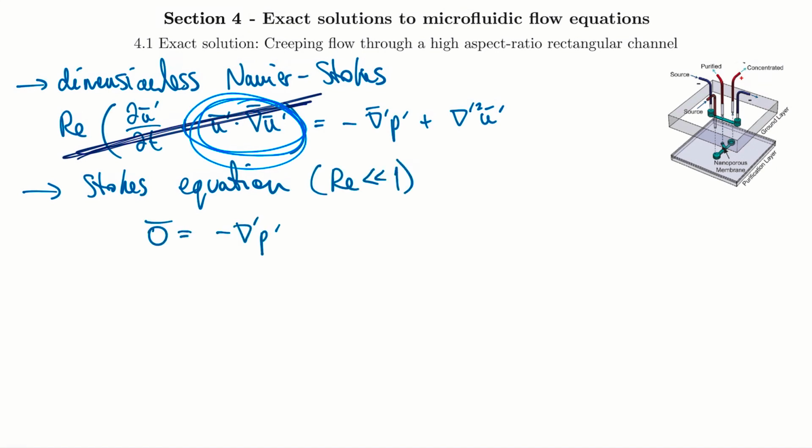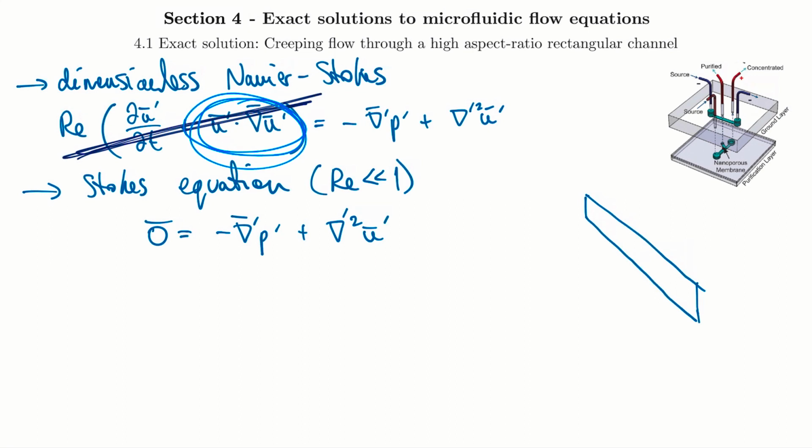And something else that's going to help us out here. If we look at that picture on the right, that was a microfluidic chip that I developed in the past. It emphasizes the normal shape of a microfluidic channel. They have these high aspect ratios. That's why the title of our exact solution says high aspect ratio rectangular channels, meaning the width is much greater than the height, which is common because of the way these channels are made. So I'll just draw that out here. And this is what we're going to be solving for.